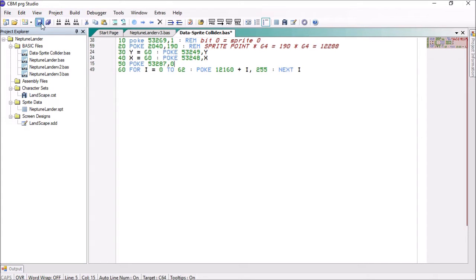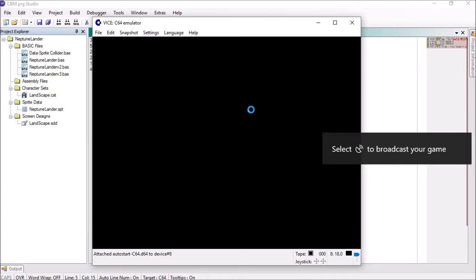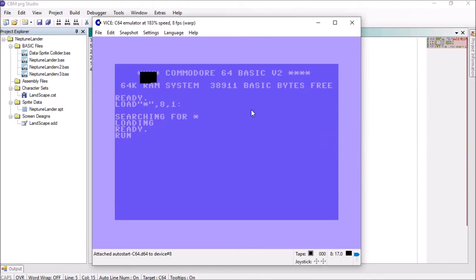So we should end up with a black block. So let's run it and find out. F5. Excellent. There we go, we got our black block.